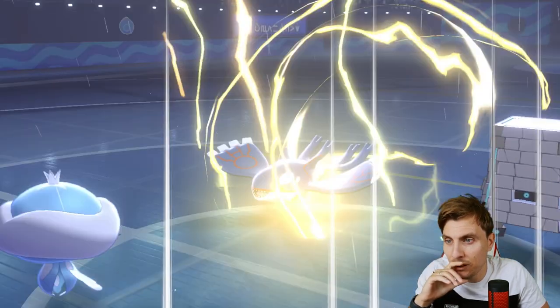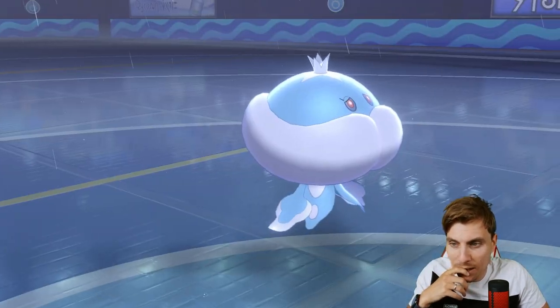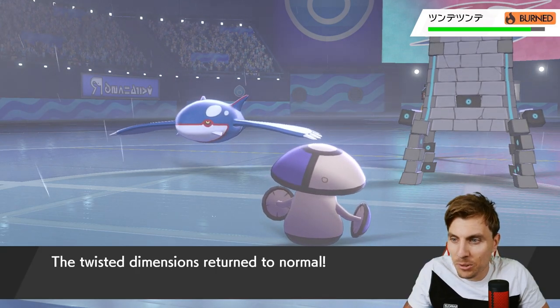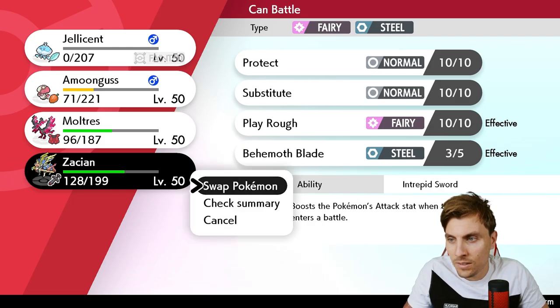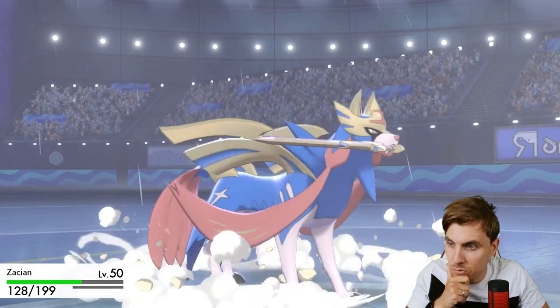Oh, they have the Thunder. Can we take this? I don't know if we can. Changes things. Ooh, get caught out a little bit there. But I mean, the Stack Attacker is not really a threat anymore, right? Dimensions turn back to normal. Let's get Zacian onto the field, because a Play Rough should get the Kyogre from this range.